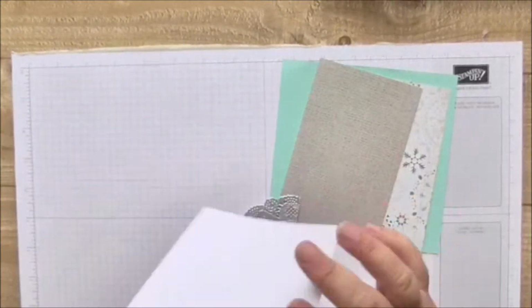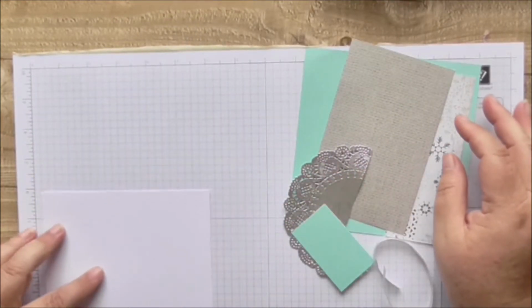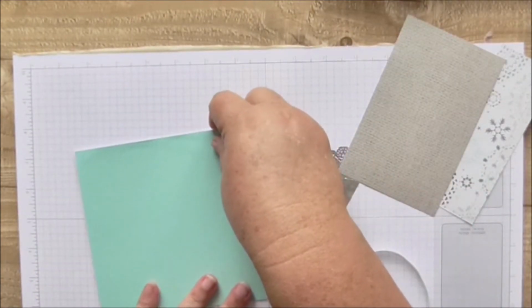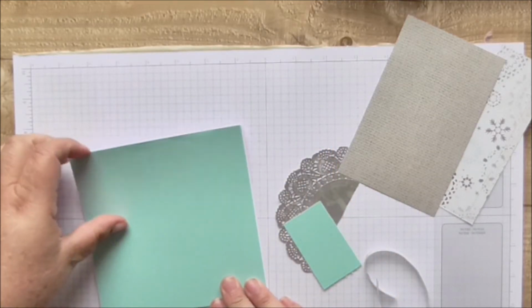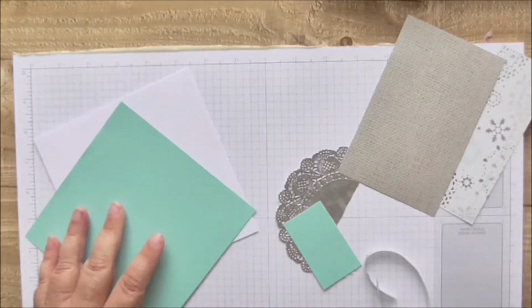So I'm starting off with a 6x6 card base, which actually isn't 6x6. It's 5 7/8 by 5 7/8, and then a piece of Pool Party cardstock, which measures 4 3/4 by 4 3/4. So I'm just going to stick that on.